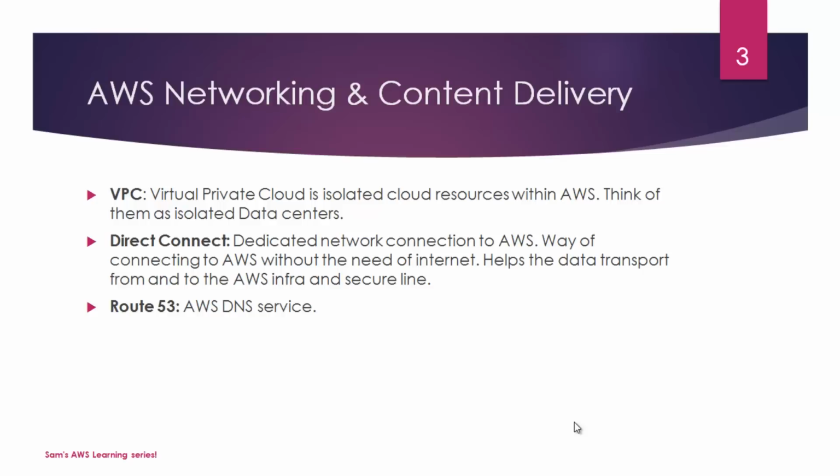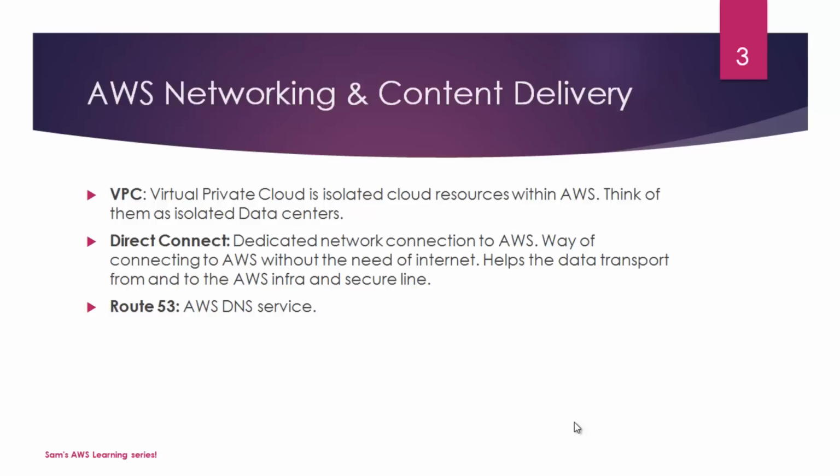Let me give you an example. Let's think about a scenario wherein a user wants to hit www.google.com. What do you do first? You open up your browser. You enter the human friendly website name, which is www.google.com. So the DNS service, which sits in the backend, takes this human readable website name and converts it to the corresponding numeric IP address, and then you will be seeing the website content. So that's what a normal DNS service does.